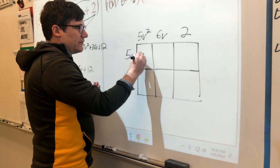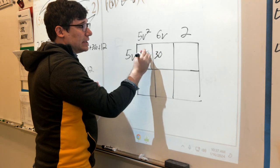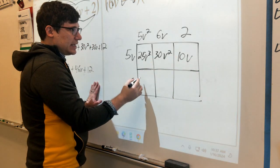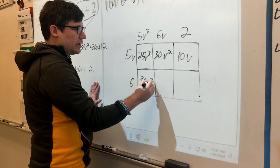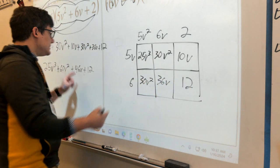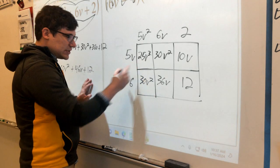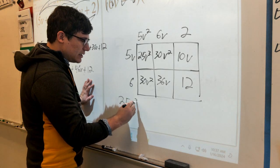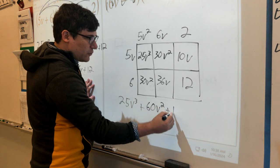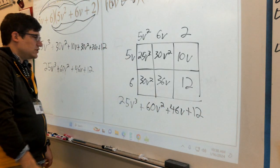So this would be a 25v cubed, a 30v squared, and a 10v. I do those. And this would be a 30v squared, 36v, and 12. So you'll notice I get the same terms as I did here, right? And I would have to combine those terms. We just have the 25v cubed, right? I would get the 60v squared, the 46v, and the 12. So you see, once again, I get the same answer, just kind of set up differently.